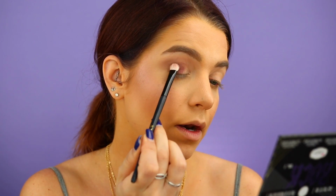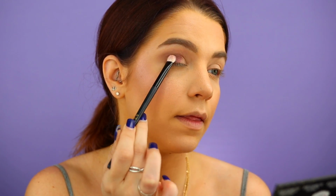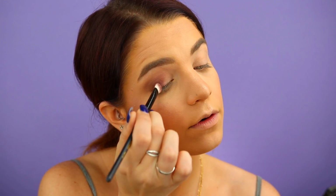So we are getting a bit of fallout with this shade, which I was kind of nervous about with it being a shimmer and using it this way. It's not the biggest deal. I'm just going to go ahead and wipe it away. It always just wipes away, so it's not the end of the world. I just wanted to place that to have a little bit more color. It wasn't super pigmented. I do think I'm gonna add a little bit more up a little bit further here.